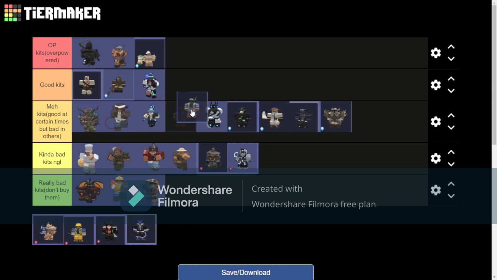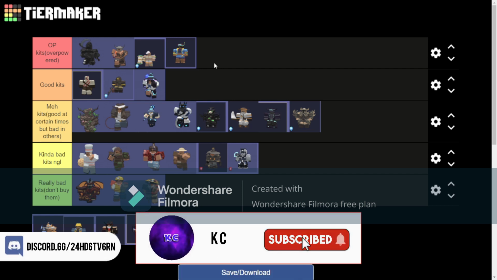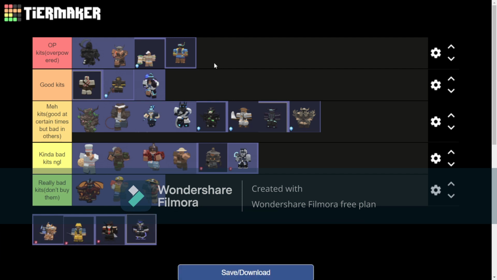Now the Axolotl aiming kit, it is going to go in OP. I don't know whether to put it in good kits or OP because it takes 70 iron just to get the damage Axolotl and the shield Axolotl. I used to use this as my favorite kit until I realized that I could be using all this iron for something else. I used to get the shield Axolotl immediately, which I would say is great in the starting parts of the game.